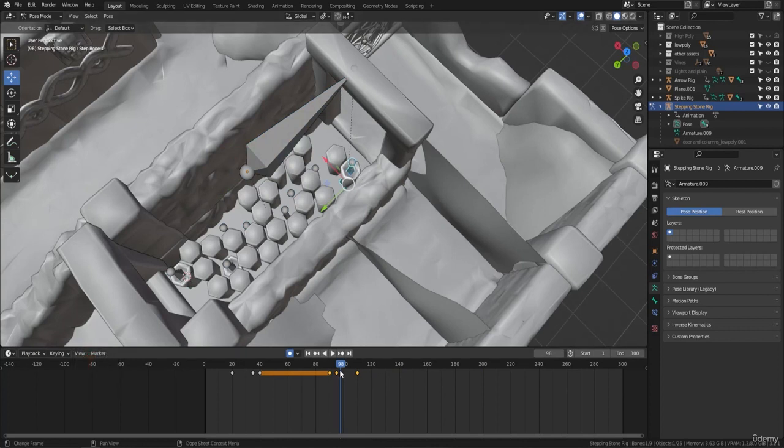So what I'm going to do is grab these and move these a little bit up. Now, the thing is, if I grab this, I'm going to grab them all from frame 90. That's basically it. So you can see, has this one dropped down? There we go. Now it's dropped down. So I need to move this one, first of all, up. So I'm going to grab all these, just move them.